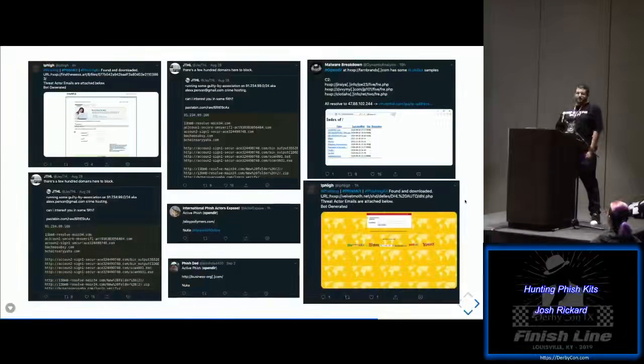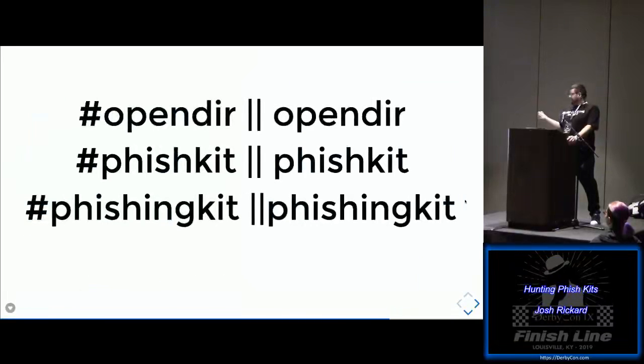Let's take Twitter, for example. There are a lot of hashtags out there that people who are hunting for phish kits use to add new kits almost immediately. Some of them are bot driven, some of them are real user driven, but there are different types and different formats and all that, which is hard to mess with. Some of the hashtags I like to search for are OpenDir, which we'll talk about, but it's Open Directory, phish kit or phishing kit, or don't use a hashtag. There's a bunch of others as well.